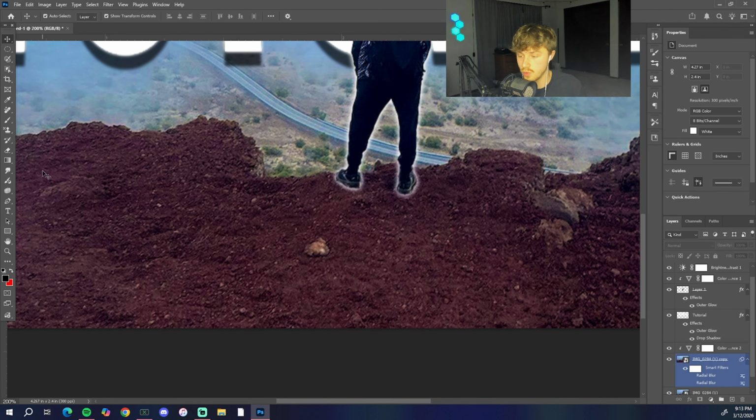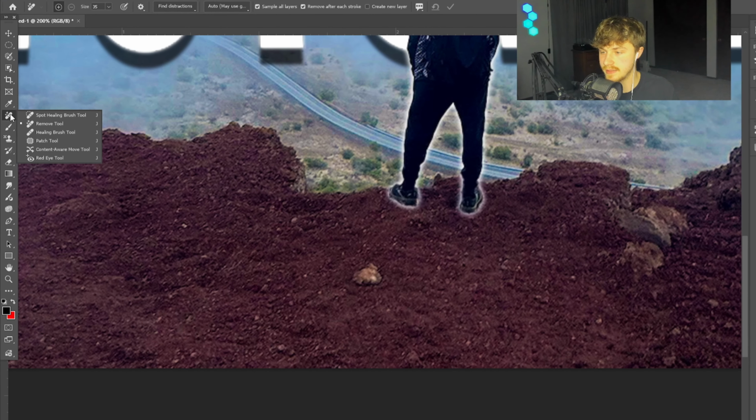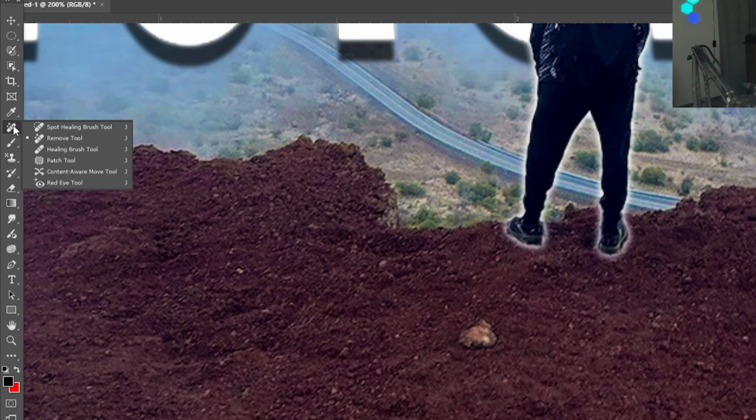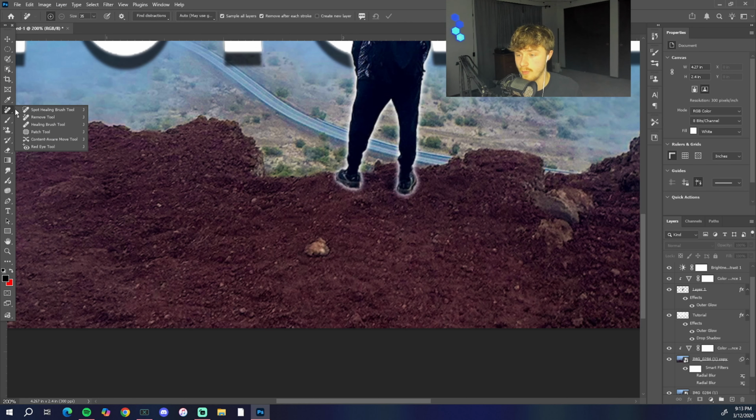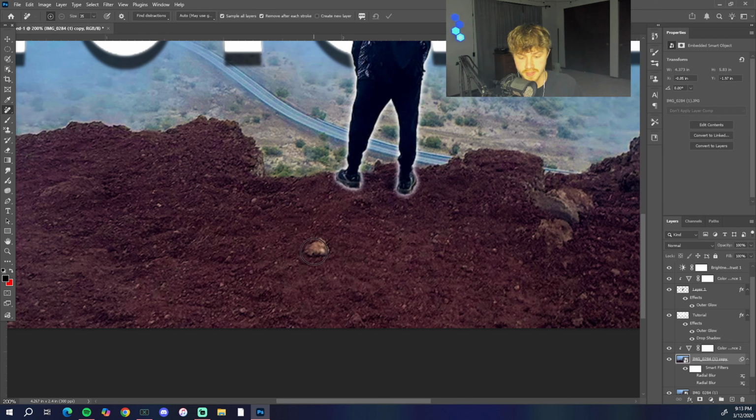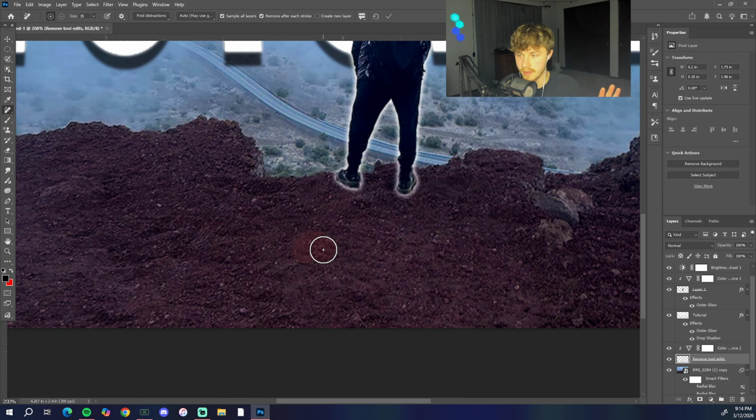Now we go over to here, our toolbar. Go over here and right click the healing tool, or J. You could hit J, bring it up too. We can use the remove tool, healing brush tool, patch tool, or spot healing brush. I'm going to use the remove tool, take this away from the image completely. So we're going to select the image. It'll bring the cursor here. You literally just outline what you want to get rid of and you let go.